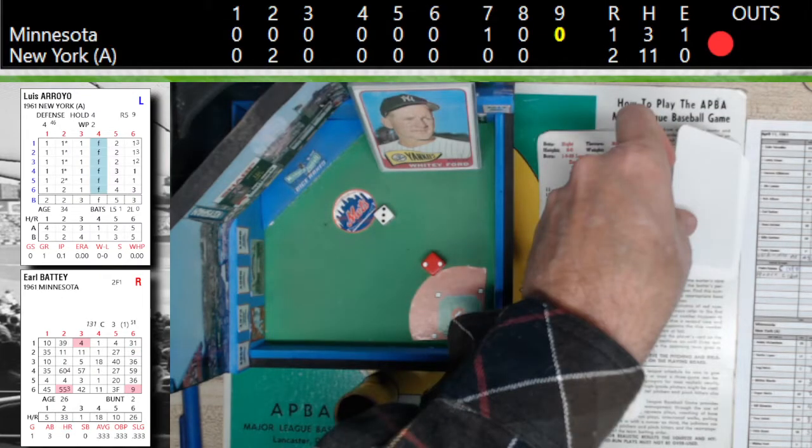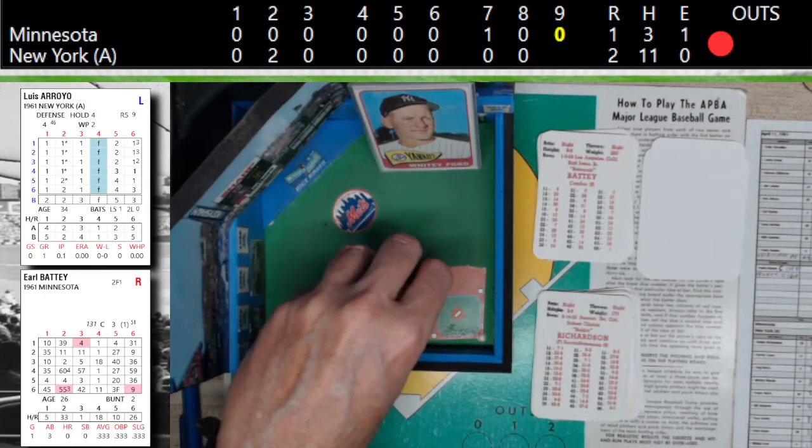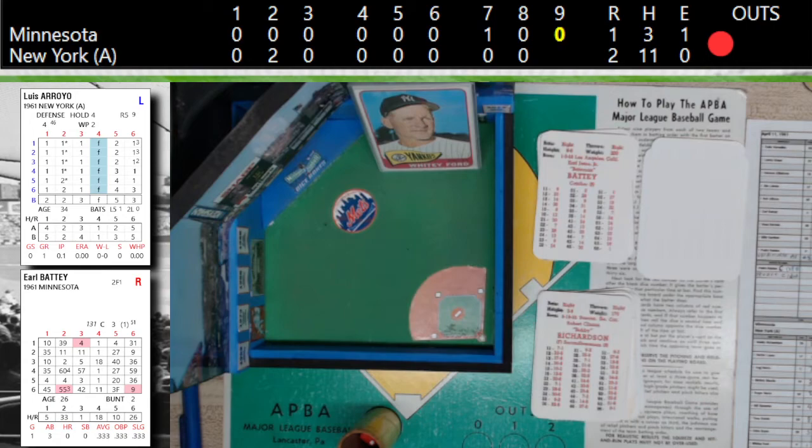And here's Earl Batty. Batty's got a crazy card. I don't know what he batted that season, but Batty batted like heck. Man, he was ripping the ball. He was raking. So Batty is not the guy that the Yanks want to face right now with the bases loaded here. The Yanks have a 1-run lead in the top of the 9th inning. And Whitey Ford walked the bases loaded, and in came Yo-Yo Arroyo, Luis Arroyo, who is the Yankees' closer, also a lefty.